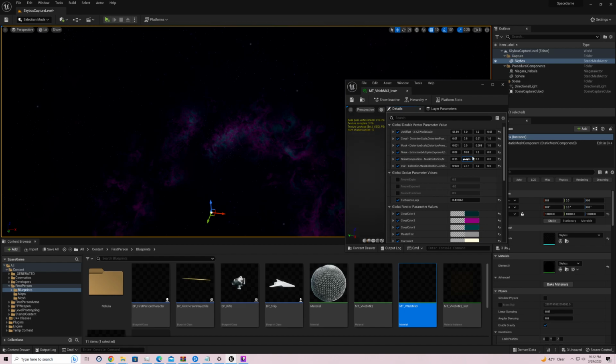What's going on when I change this? Oh, I see. Distortion pattern's different. Alright, good enough for me. So now I can toggle different types of noise.